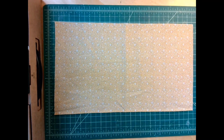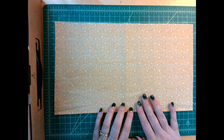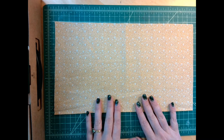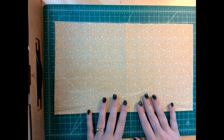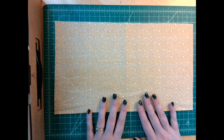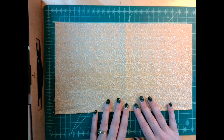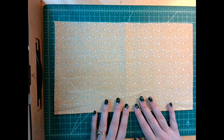Also, you're going to want either a needle and thread, because you can hand stitch this, or preferably, if you have a sewing machine, it'll make your life a lot easier. So you'll want thread and a sewing machine. You don't have to use an all cotton thread. This is not a quilting project. You can use a polyester blend, which will be fine, but make sure you use a thread that's sturdy. I tend to use Coats and Clark threads. I have really good luck with them, but use whatever thread makes your life simple. You don't want to be fighting it for sure.